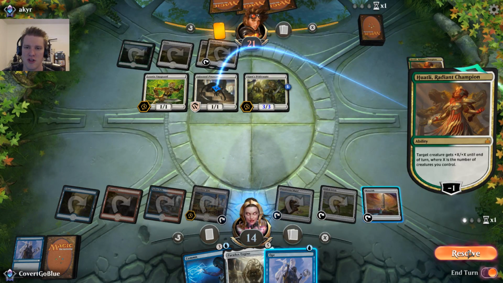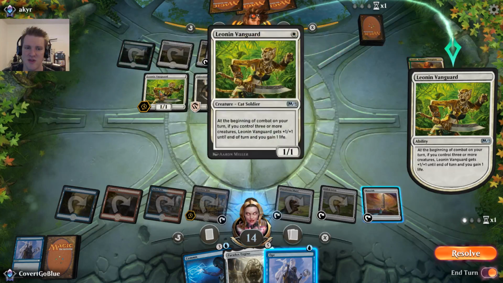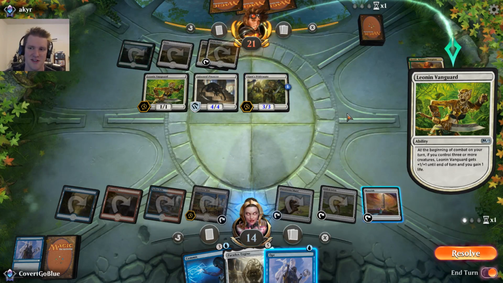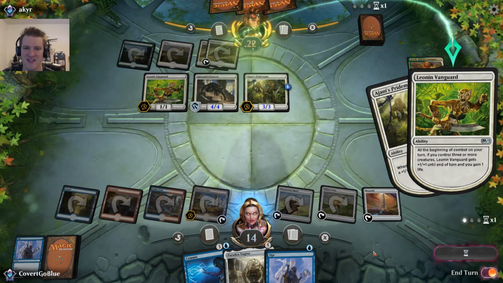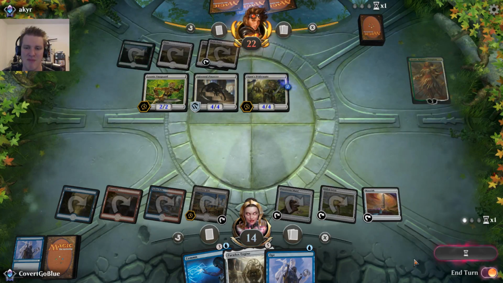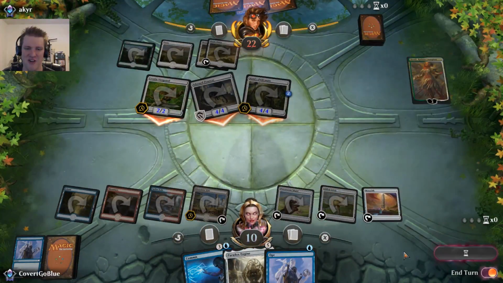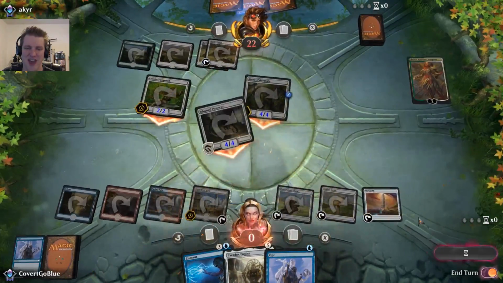Is that lethal? No. From the Will of Many, I don't think so. Might of 4, 1, 5, 6, 7, 8, 9, 10, 11, 12, 13, 14. Oh my god, it is. Oh my god. I missed the life gain trigger. It got me. It got me. Son of a... How? How'd the kitties get so fast?